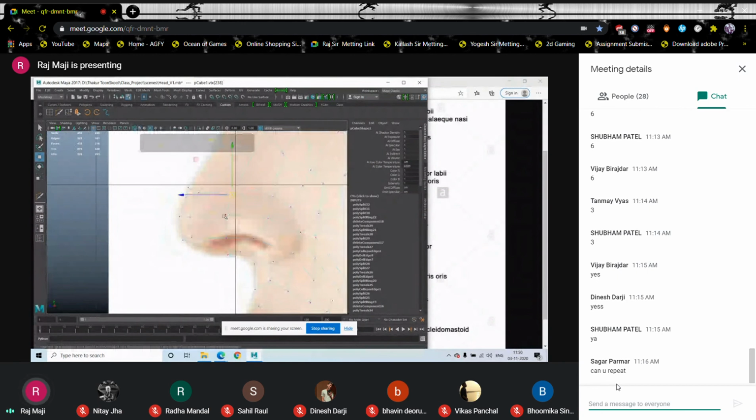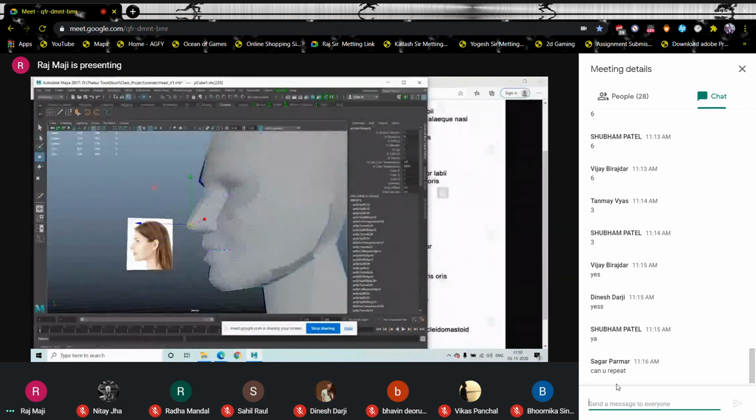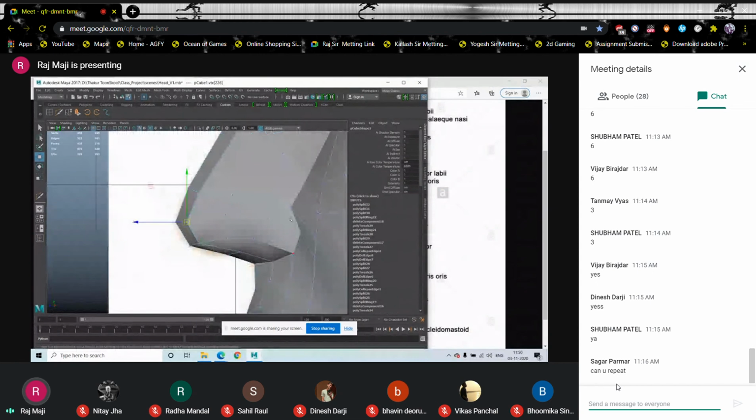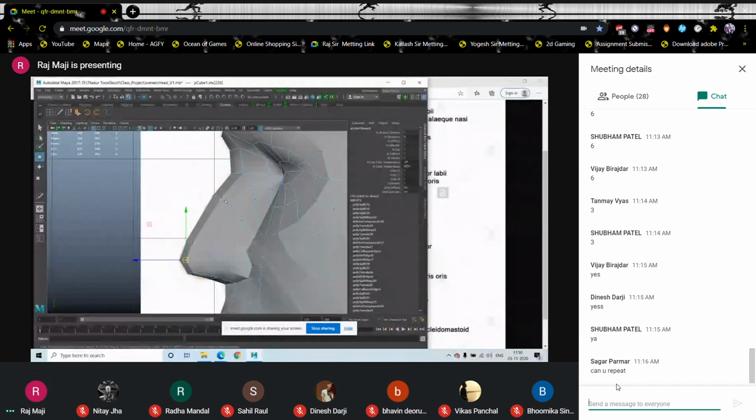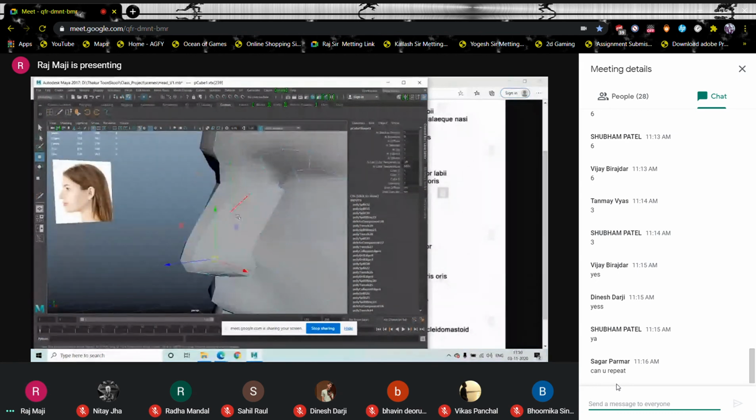So more edge loops, better tracing. Better shape. Definitely this was needed, but just bring it downward a little bit.